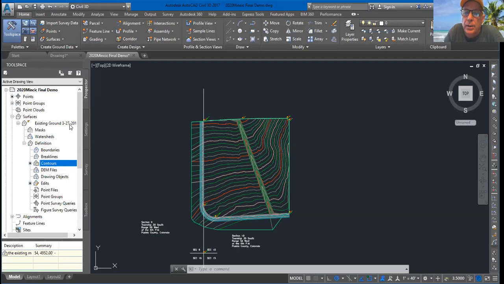And I did check this by running a quick profile line across that area that shows that ditch right there. That actually helps me define whether or not my contour data and my three-dimensional surface is working. So at this stage in the game, I'm very confident that my contours are three-dimensional and my surface data is correct. So at this point, I would like to start talking about my subdivision and how I'm going to go about actually cutting up the subdivision.